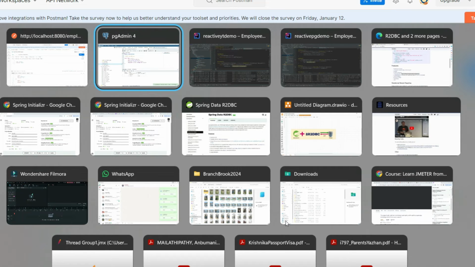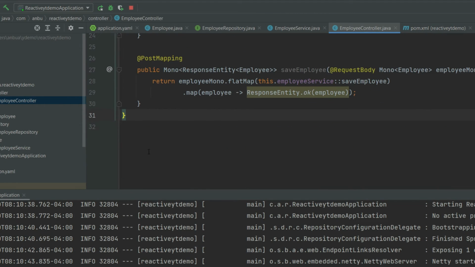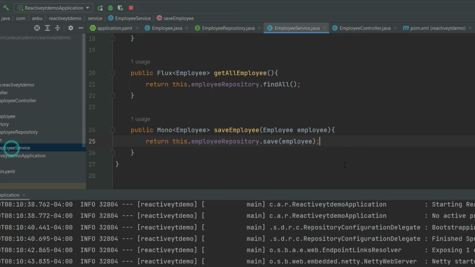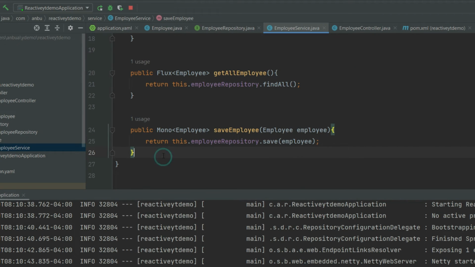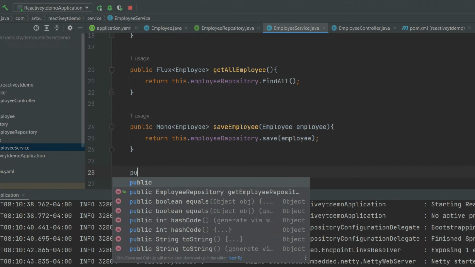Let me create an update method which will update the data in the database. Let me go to the service layer and create an update method. This update can also be used as a save; I'm just creating it for your reference.